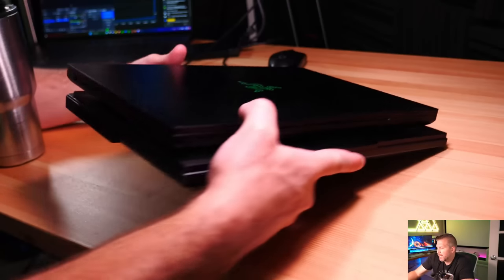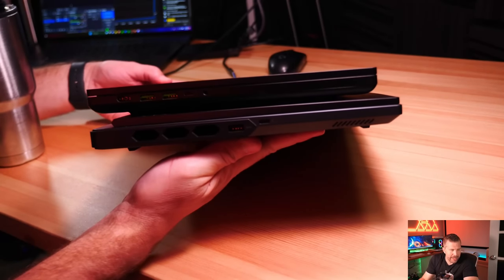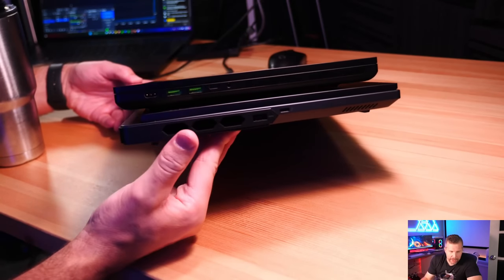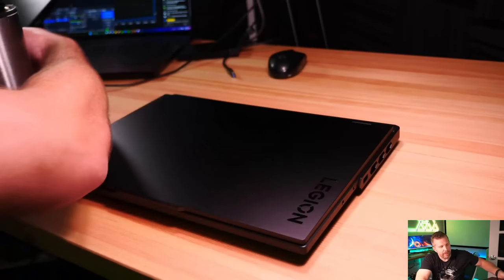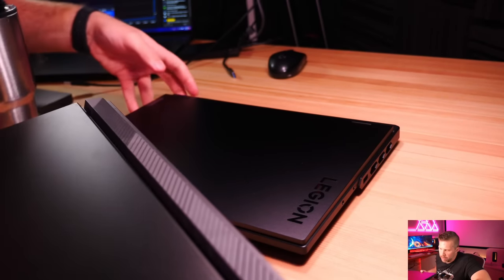And then in terms of thickness, the Blade 16 is also noticeably thinner, but not by a lot. It's going to be thinner, but not by a huge margin. I'd say the back here is maybe 0.2 of an inch thicker on the Legion Pro 7i. It's really not that big of a difference. But for people seeking the ultimate in portability, the Blade 16 certainly has an advantage.